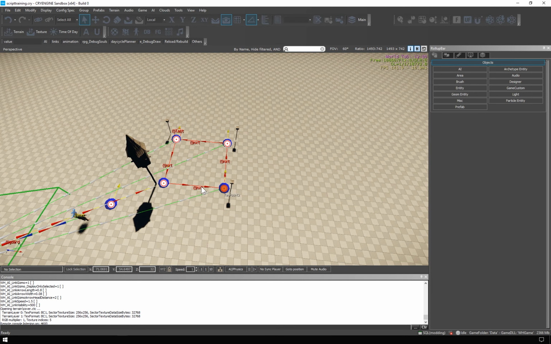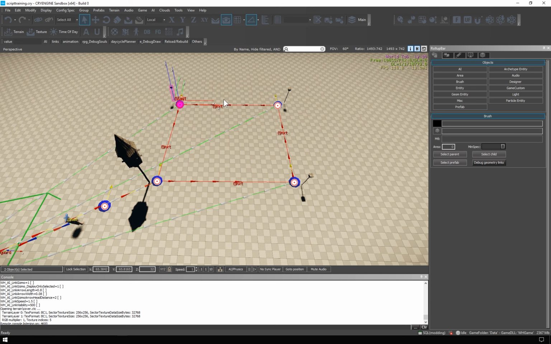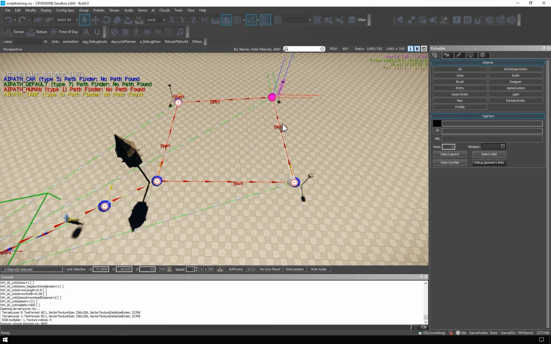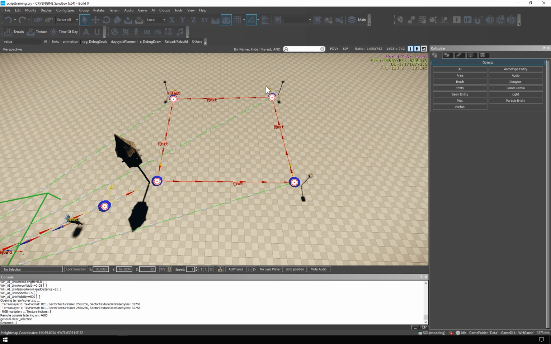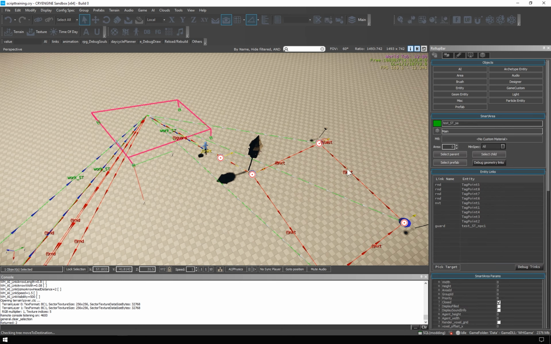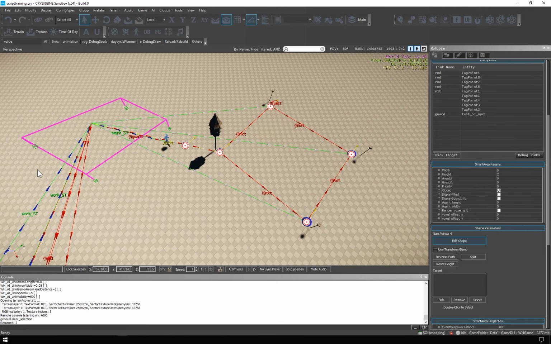Spread the patrol points so that they are at least some 10 meters apart. You can use this ruler tool here to measure distances. So now this distance is some 11 meters and diagonally it's almost 16. Make the shape more squarish. Fine. Now we have to reshape the area. Just click the Edit Shape and move the area points.